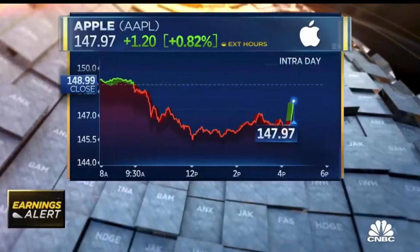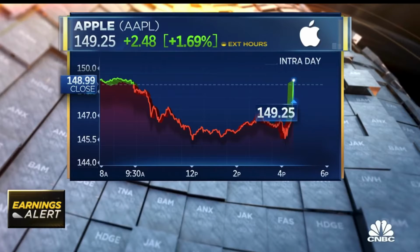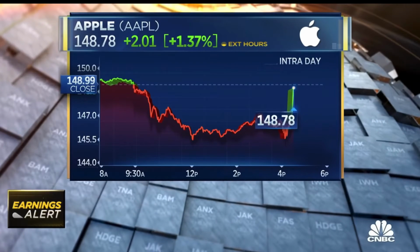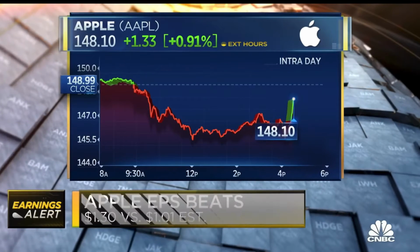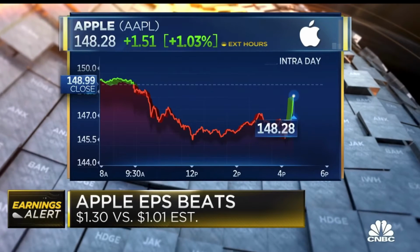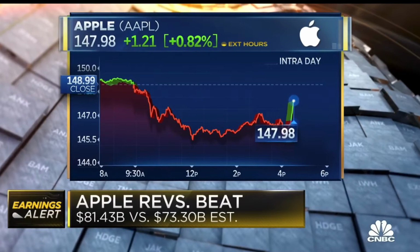Speaking of killing earnings, now we'll talk about Apple. Believe it or not, Apple had another blowout quarter. This is ridiculous. Apple grew 36% in total revenue year over year. And for the fools who say that Apple isn't a dividend stock, that money will be used for dividends in the years to come. To start off, they beat EPS by 29 cents.